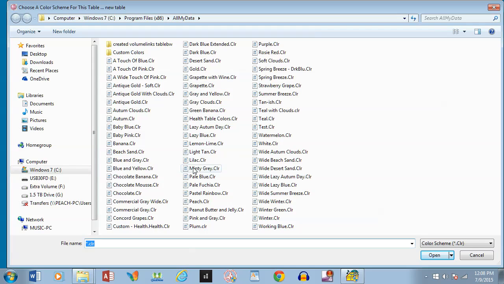Now, all of these color schemes right here, it's telling us you can choose a color scheme or you can go with the one that was saved in it if you want to. I'm going to say, let's go with a different one. Let's go with strawberry grape.